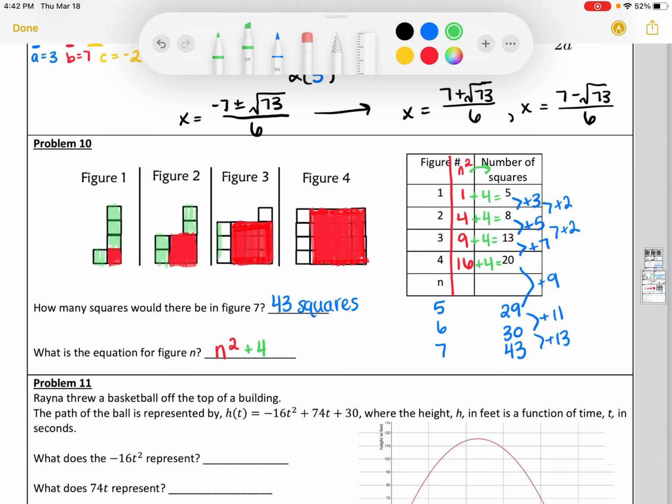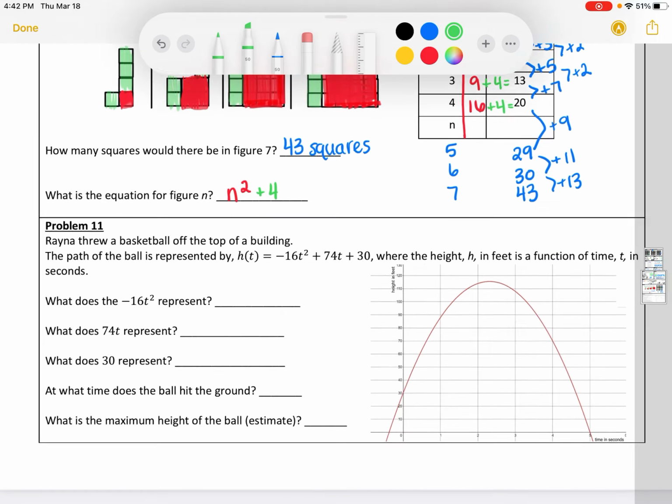So you can, even though they're all in kind of different places. So that's another way to do it. If you're more of a visual person, find the perfect square and then see how many extra squares there are. Obviously you would have to draw this on your paper. If you're on the progress check, it's all on the screen, so you'd have to take the time to draw it. So the table might be easier, but that's another option.